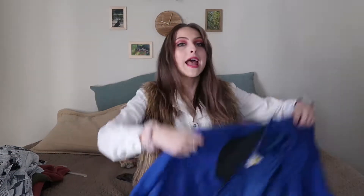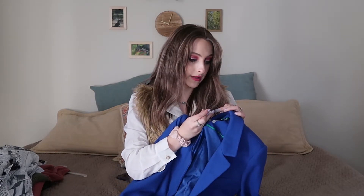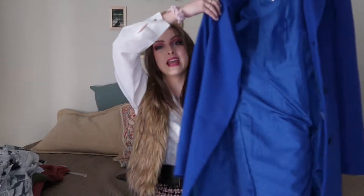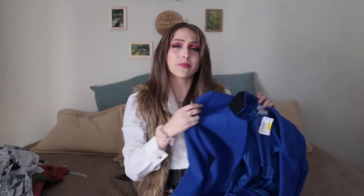I'll start with what's obviously right here on top. I got this beautiful cobalt blue — I don't know if you'd call it a peacoat or a trench coat. It literally just says JC Penney W.O. Heavy, which I'm going to assume is women's outerwear. It is an older JC Penney — I don't know exactly what year — but I say older because I don't even know where you can find a JC Penney anymore. To my knowledge everyone in my surrounding area has been out of business for at least three to five years. And that's the interesting thing about Plato's Closet — stuff like this is still in style even though it's probably a good many years old. It's in great condition and very trendy still.